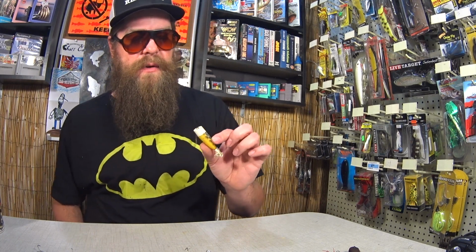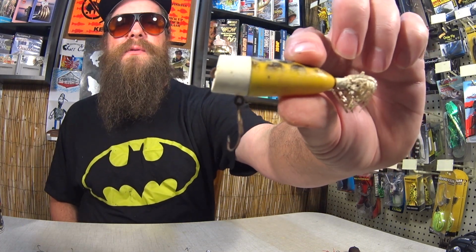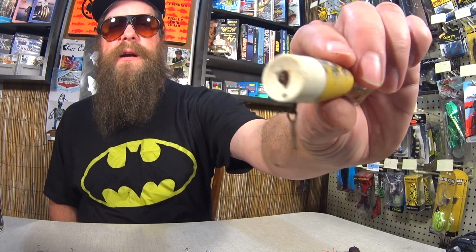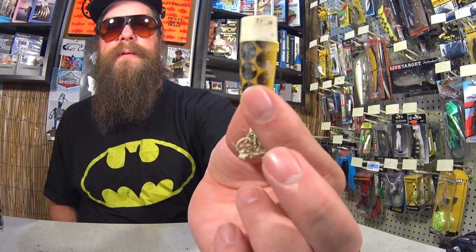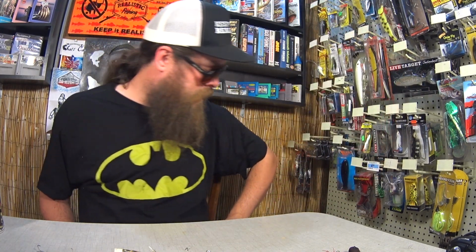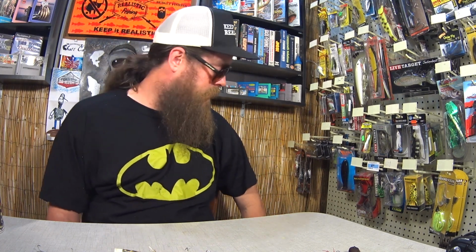Here's another popper. It resembles a Hula Popper, but I don't think so. The hooks are old and rusted. That one's even broken. Interesting popper here. Look at the paint. Not sure about this one. Pretty cool though. Alright, the tray is empty on that side. Now we have the bottom compartment and the extra bottom storage compartment.